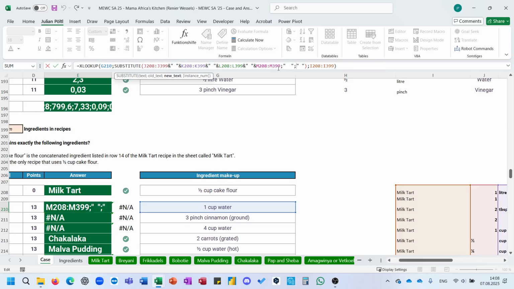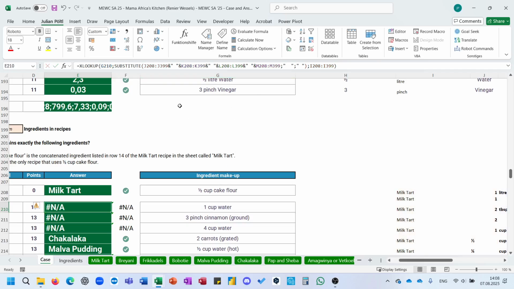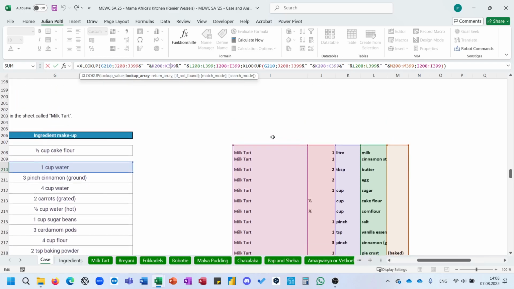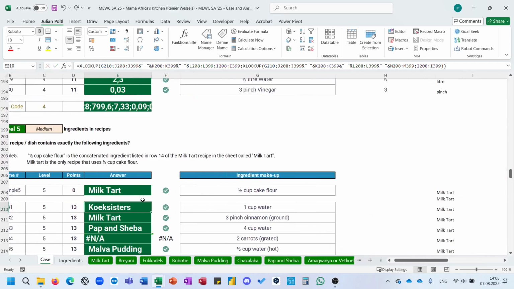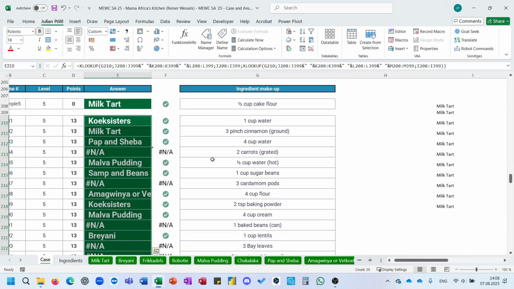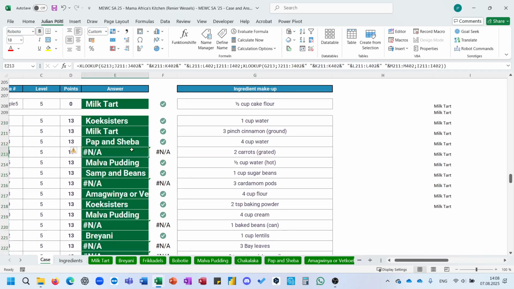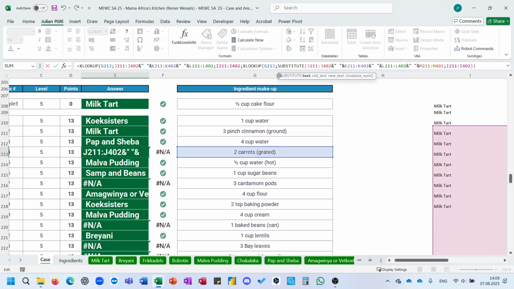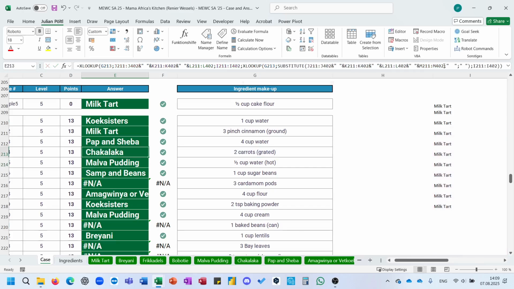Hmm. Okay, why was this? Okay, so let's try. Okay, we still have a few errors. 2 carrots created. So here substitute. Yeah.